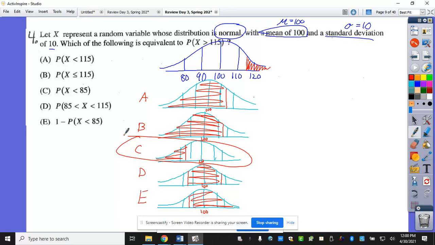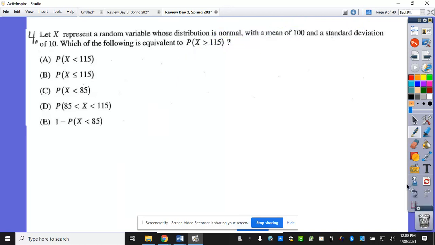So normal means curve. What else does normal mean? What do we always associate with normal? Deviation. What else? The z-score table. So can I convert these to z's? These are easy numbers that it gives you. A lot of times it does this. So 1, 10, and 10. This is 15 above. Well, 15 divided by 10 gives me what? 1.5.